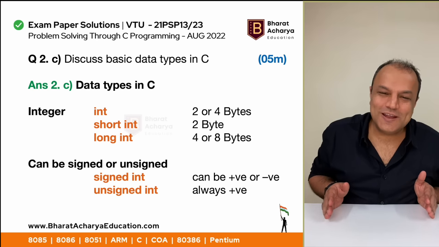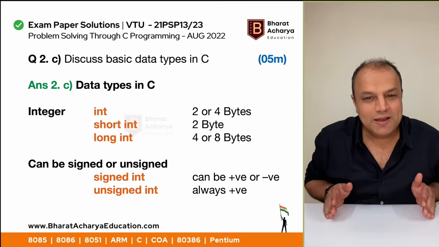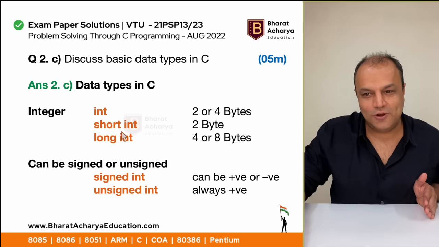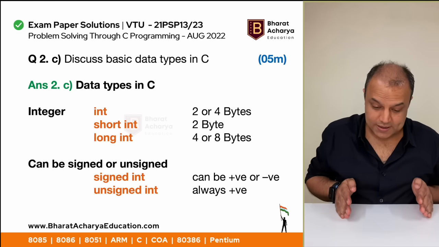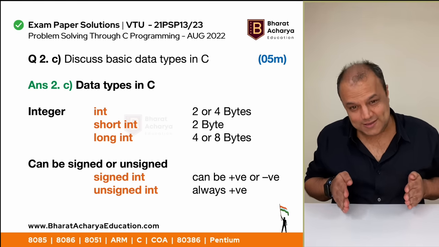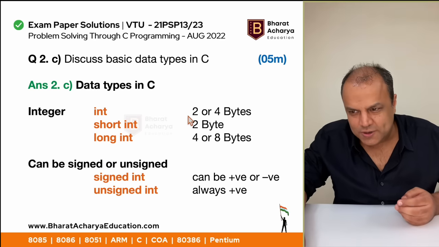So if you know that your result is going to be up to 64,000, you don't need a bigger integer than that. So a normal int is not needed. You can work with short int. Now this is a very good optimization habit. If you get into it, or at least you know it, that's great. From practical programming at college level, most of the time we stick to int.